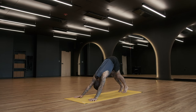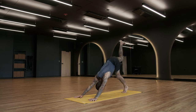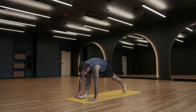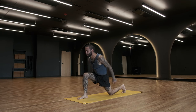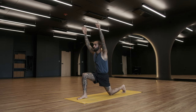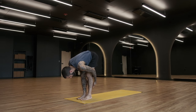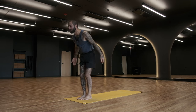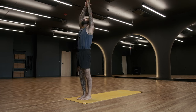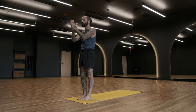And then let's inhale the right leg to the sky, three-legged dog. Exhale, hips to the sky, step all the way forward, top of the mat, low crescent, drop the knee, inhale, rise, Anjaneyasana. Exhale, fold top of the mat. Inhale, rise all the way to standing, engage the glutes a little bit at the top. Exhale, hands to heart center, relax.